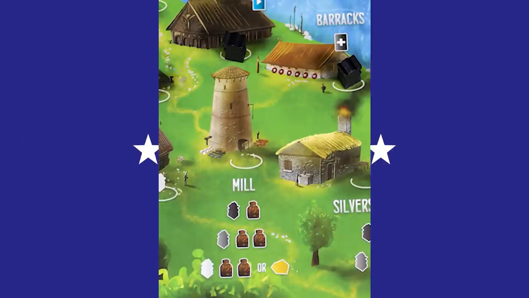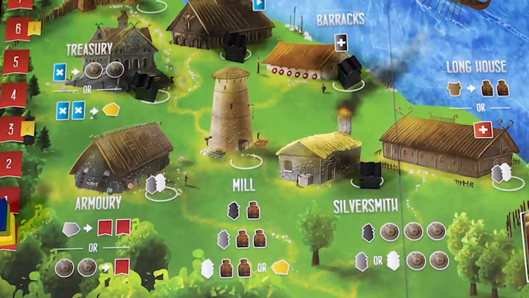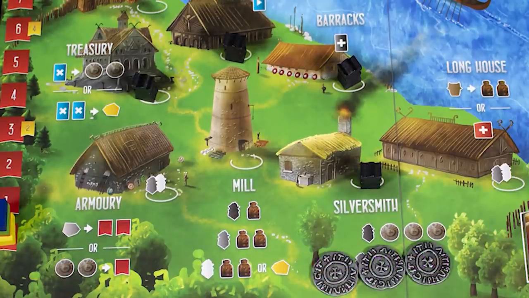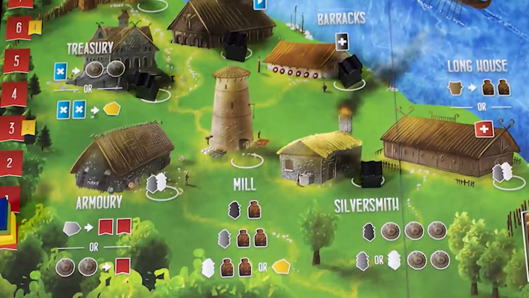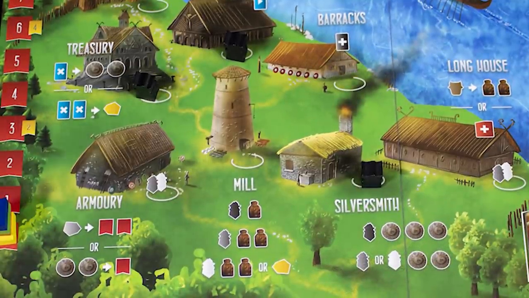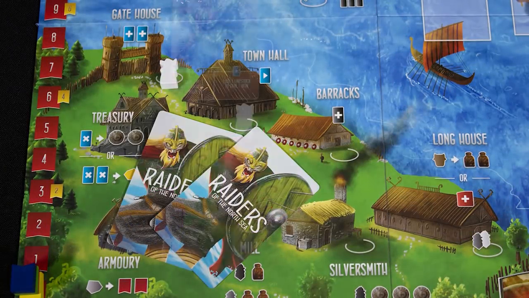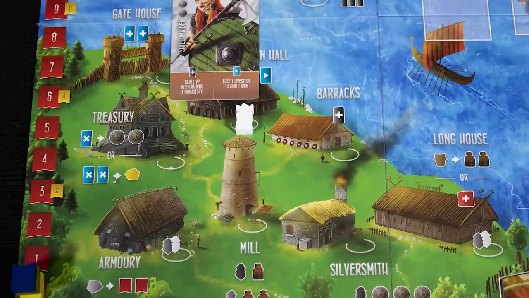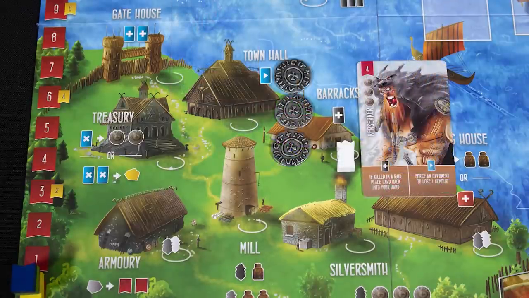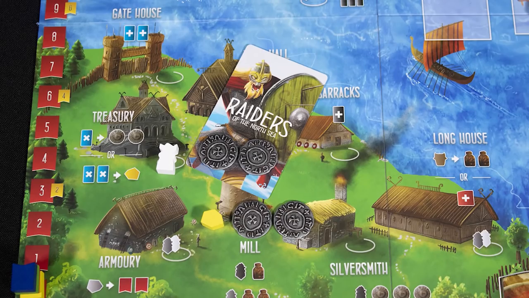Player turn. On your turn, you place workers or raid. If you place workers, put one on the board and claim that space's benefit. In this case, 3 silver. You then take a worker from any other action space and claim that benefit as well, giving you a total of 2 actions. The gatehouse gives you extra crew cards, and the town hall lets you play a crew member for their special ability. The barracks lets you recruit a crew member to your warband, while the treasury allows you to discard cards for gold or silver.